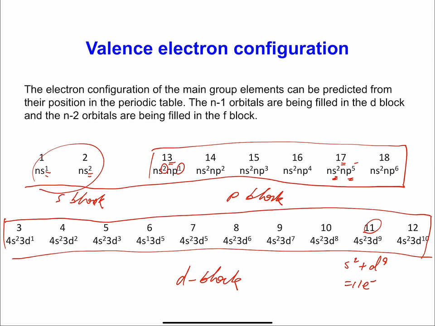So as you can see, for D blocks, the valence electrons can be more than 8, because the D block describes transition metals. A transition metal complex can have even more than 18 electrons in total, okay, valence electrons. But for main groups, the S block and P block, their valence electrons are normally not more than 8, less than or equal to 8, okay?